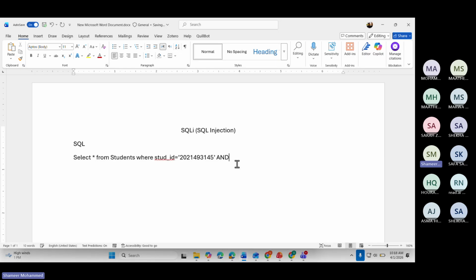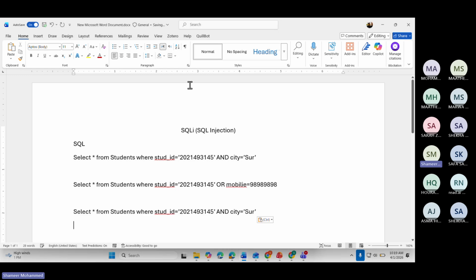And city equal to Sur. Or you may use or, mobile number is equal to, for example, 98989898. Okay, like this.